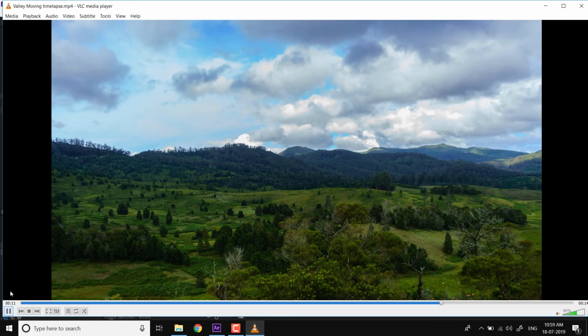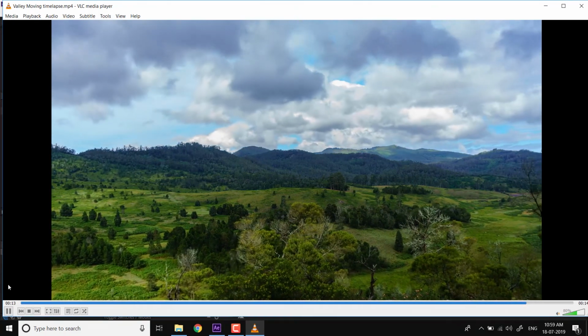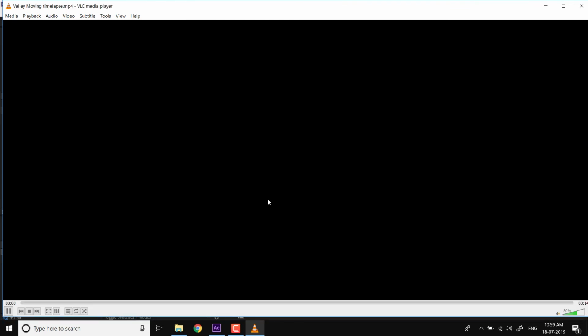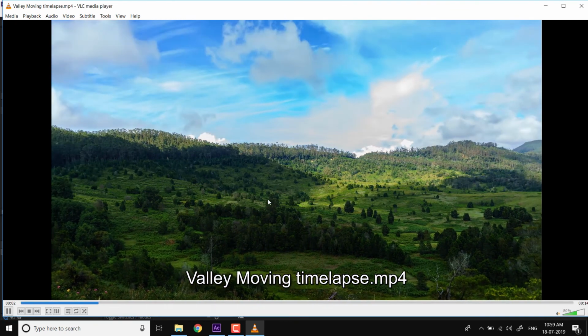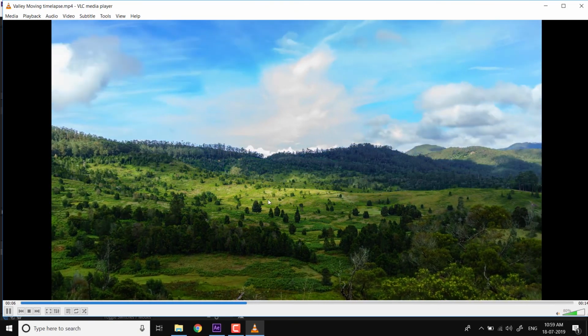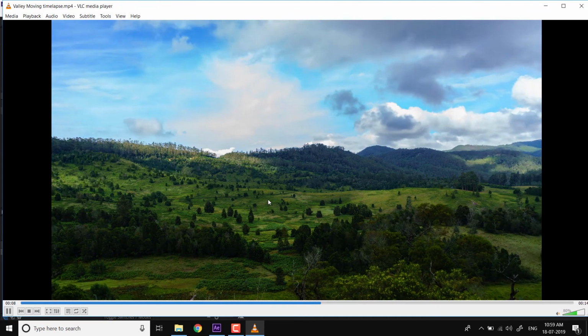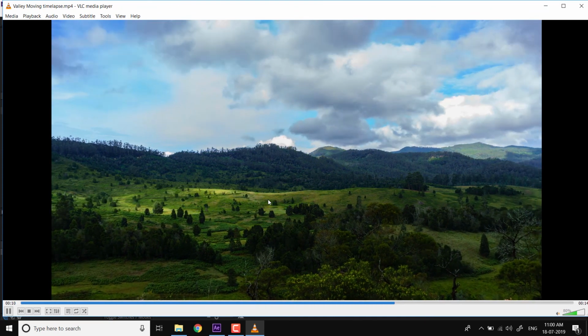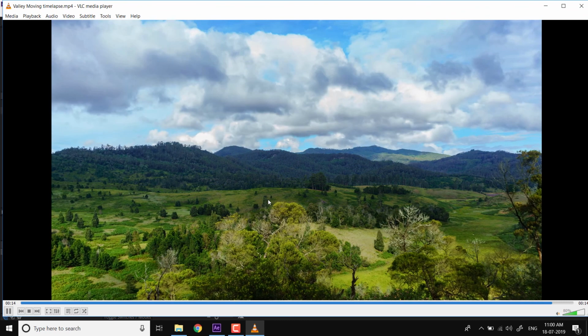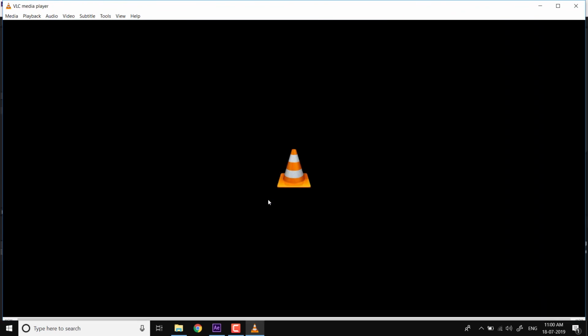So this is what the final sequence looks like. With the moving time lapse, I am able to show the entire valley, and the beauty of the entire valley. I am able to pan across and still have the effect of time lapse. My clouds are moving fast. It's not like a video where everything is still. So I have a lot of dynamic movement in it. The camera is moving, all the shadows are moving, the clouds are moving. The overall time lapse looks very dynamic and dramatic. This is something that we were looking for.